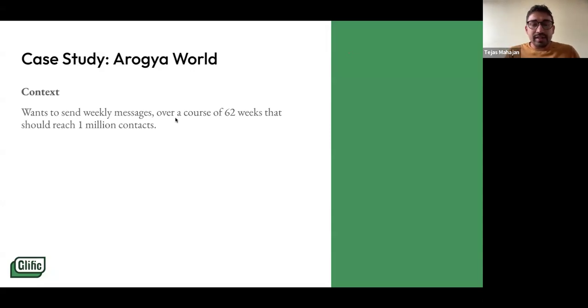So, context about Arogya World. Arogya World started off by sending SMSs in the past, and that became really popular. They send SMS, basically messages that are reminders of certain health conditions, to keep people on the right health track. Prevention of diabetes, for example, is one of their programs, and for those people who have diabetes, sending them weekly reminders on how to manage diabetes, and then just general awareness on diabetes. That's one of their mandates.